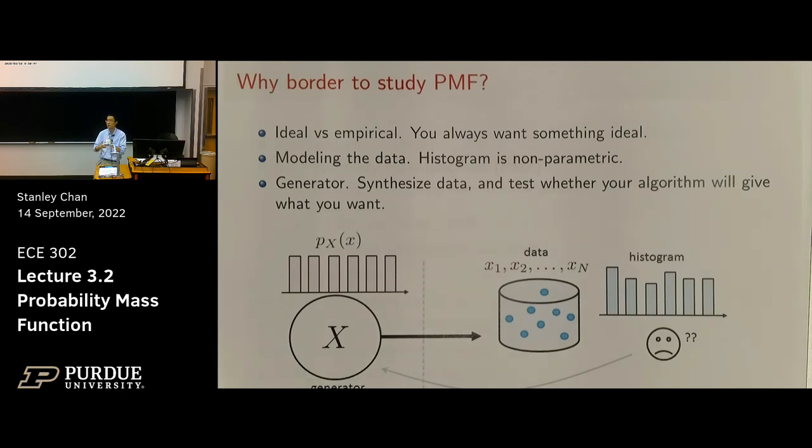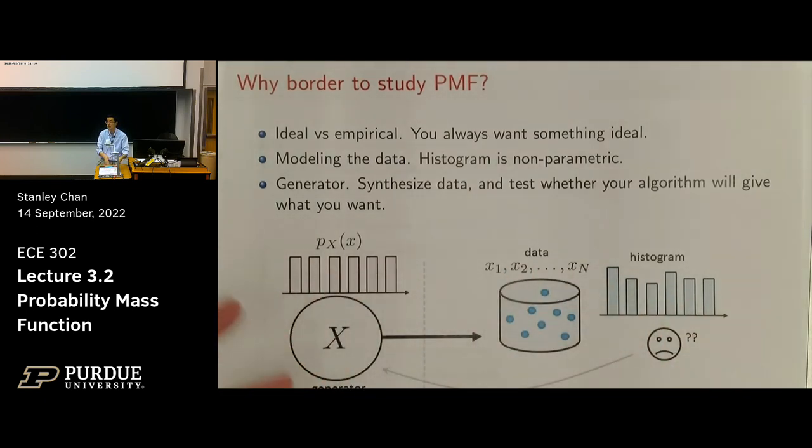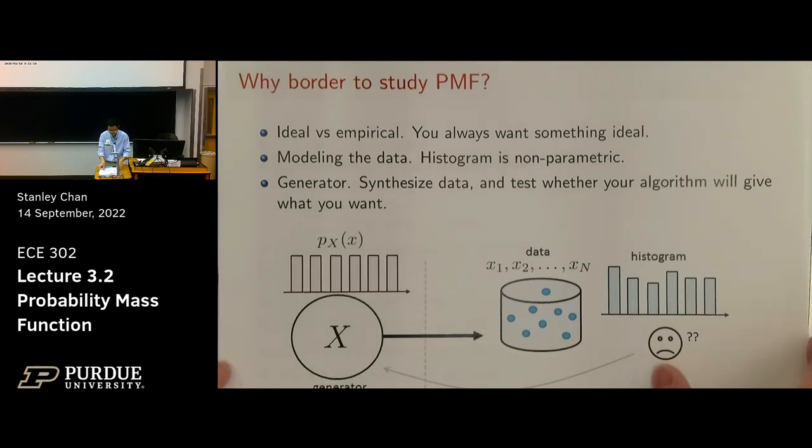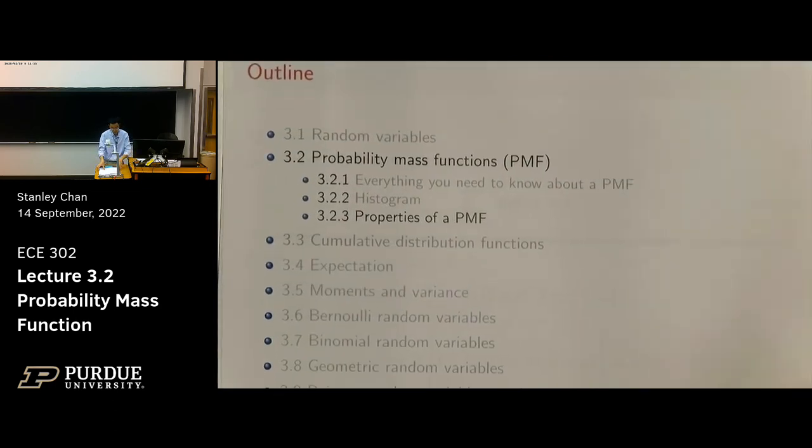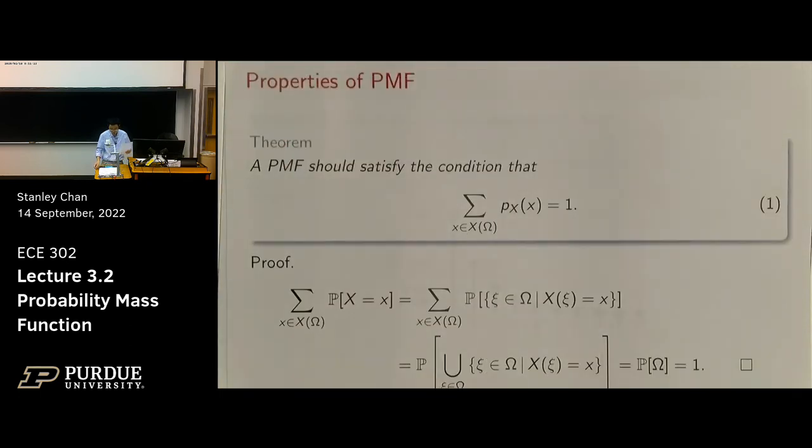So it's the inverse problem, right? You can see that there are two paths, forward and then backward. They're both important. And in any case, you can't just rely on the empirical histogram. It doesn't work. You've got to go back and have this generative model, starting from the mathematics, starting from the statistical models, and then you look at the relationship between them, and then you come up with the model selection and then parameter estimation. So that's very important. This probability mass function is not just one object that we ask you to study. It's actually very, very useful.